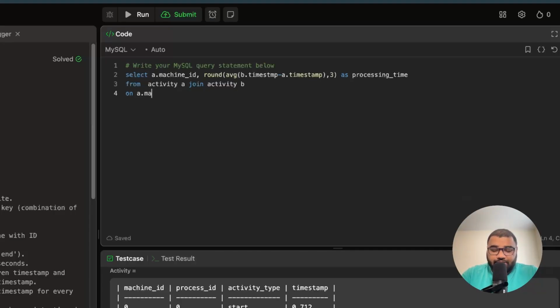A dot machine ID is equal to B dot machine ID, and then another condition should be A dot process ID is equal to B dot process ID.